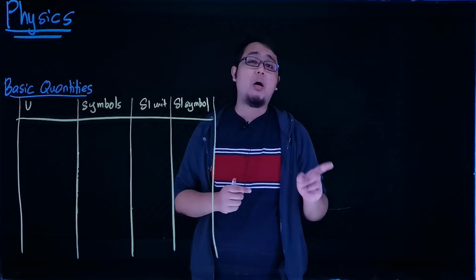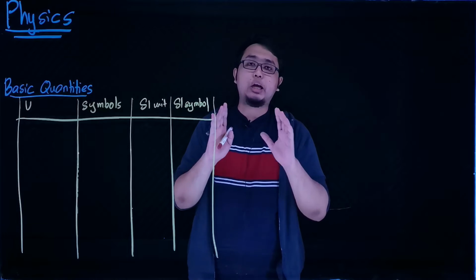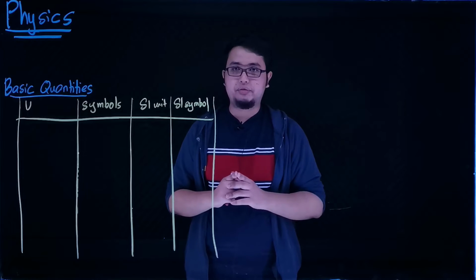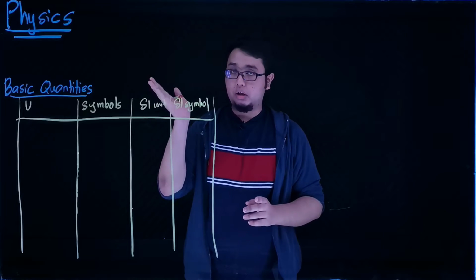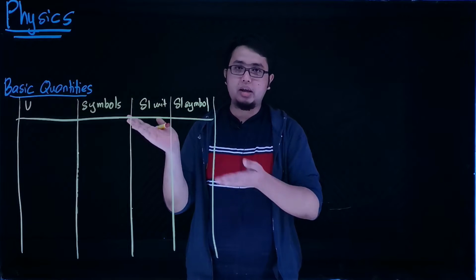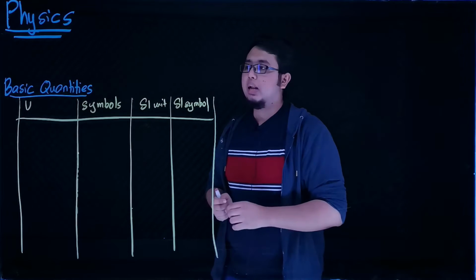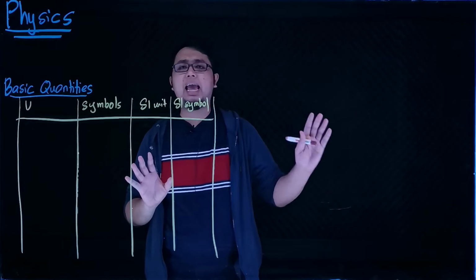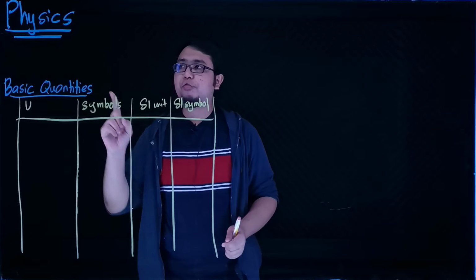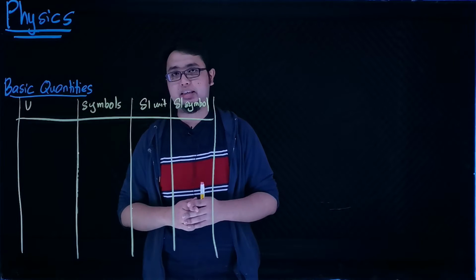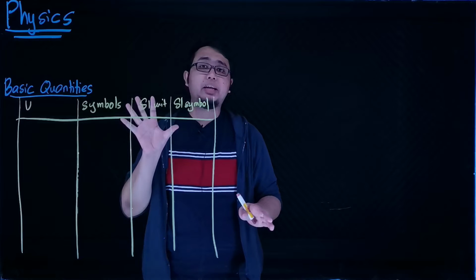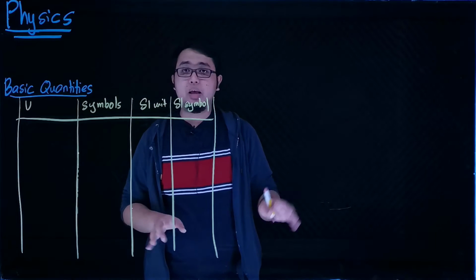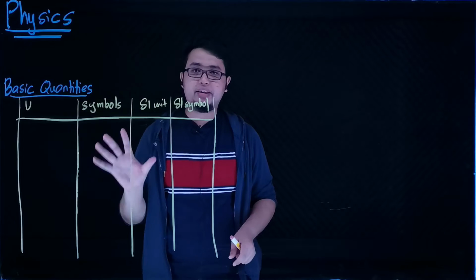And then you have the law. A law includes a mathematical explanation of what you just observed. So physics consists of hypothesis, theory, and law. Let's start with something that you will learn and use until the end of your Form 5. Physics has its own physical quantities. Physical quantities are separated into two categories, the basic quantities and the derived quantities. But first, let's start with the basic quantities.